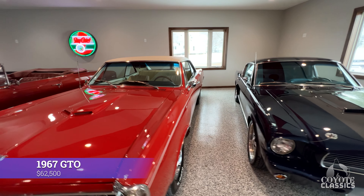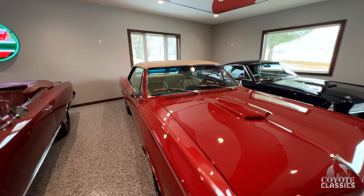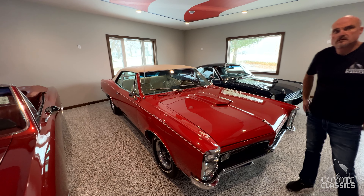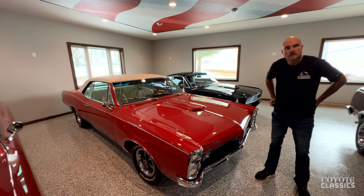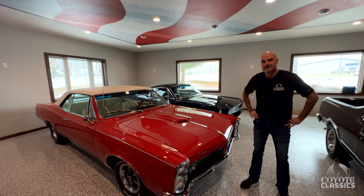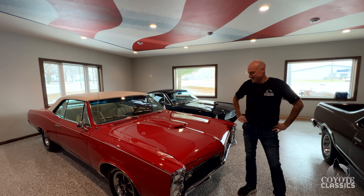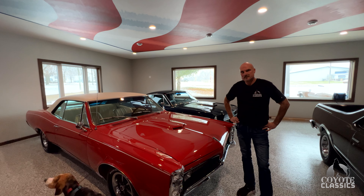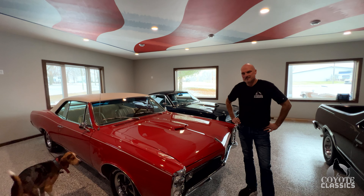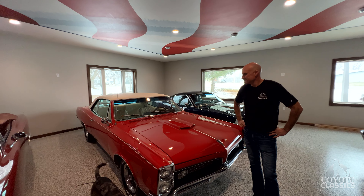And then another beautiful car here, this GTO. Air conditioning car — and a really neat story. We took it in on trade. A grandfather and his 17-year-old grandson had a lot of memories in this car. They traded it for a '70 Judge, which the grandson is pretty excited about. But that's the beauty with these old cars — sharing them with the younger generation, making memories with your grandson or son, like me and my father Chad have done throughout the years.